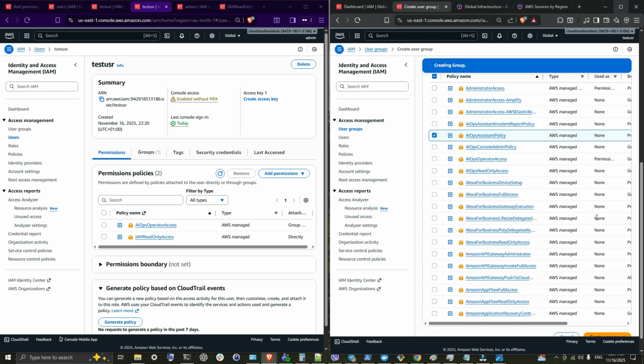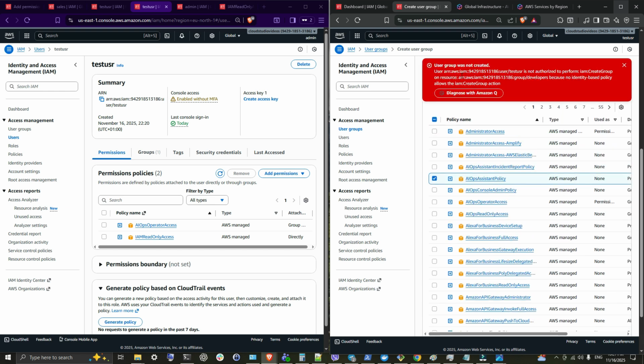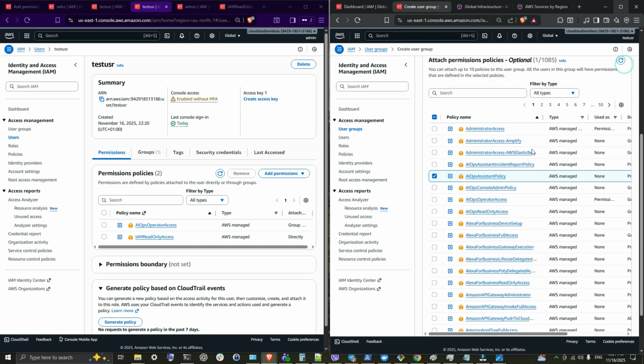Doesn't matter which one. And we have the error message that the group cannot be created because the user is not authorized to perform this action, because he has only read access, and he cannot create anything in the identity and access management. He cannot make any changes.